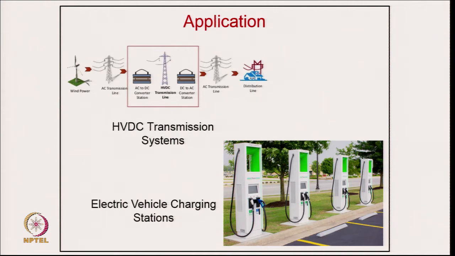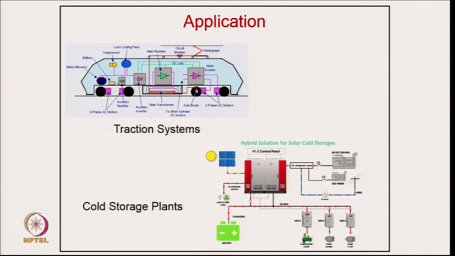They are developed for many applications, like wind farms and solar farms also. Another major application is the electric vehicle charging station, where you are drawing the power from the grid, so that you do not have a power quality problem on the grid. You make sure that neither is the reactive power burden put on the AC mains supply, nor are harmonics injected by these electric vehicle charging stations or chargers.